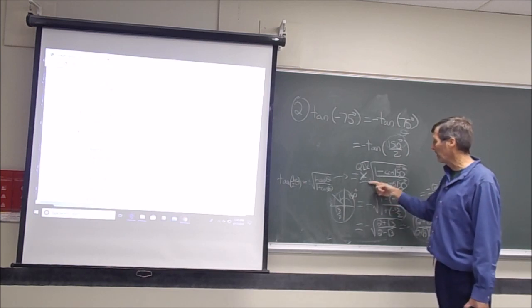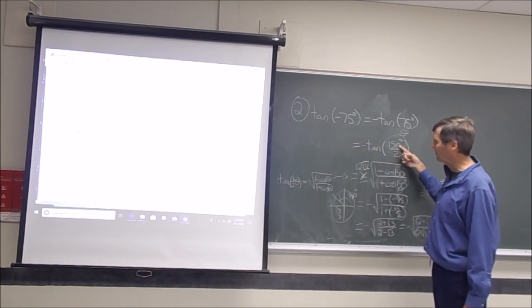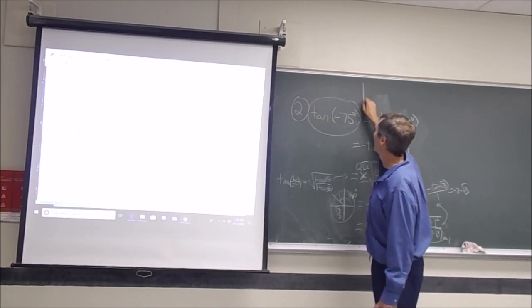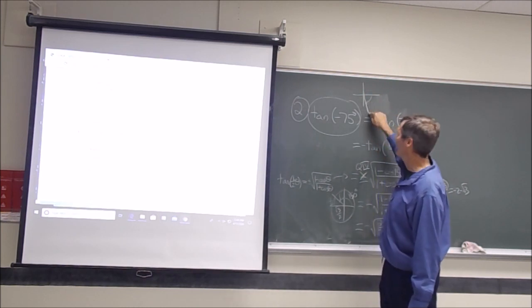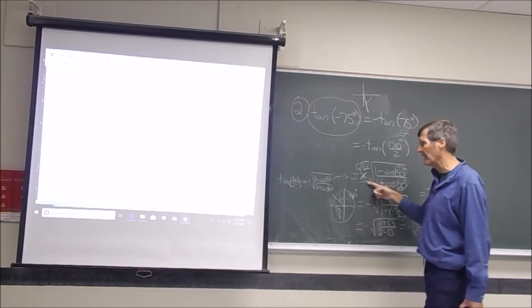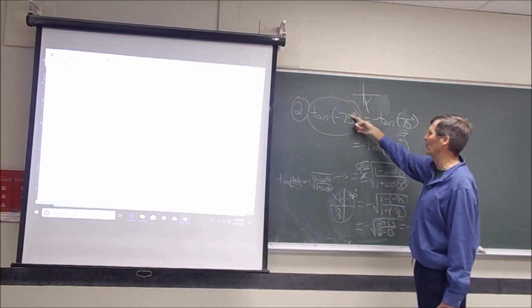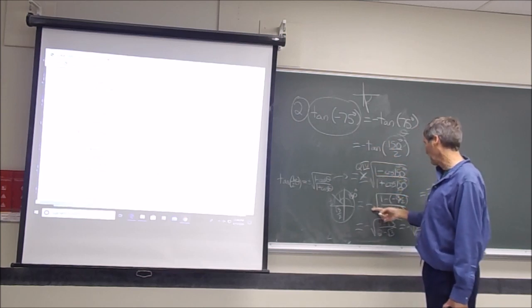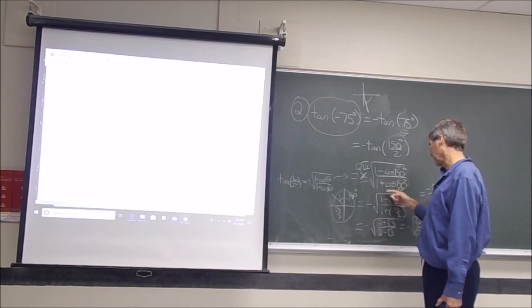And then to figure out plus or minus, you don't look at the 150 degrees, you go back to the beginning. I'm calculating the tangent of this angle, which is minus 75 degrees. It's in quadrant 4. We know tangent is negative in that quadrant, so I'll put negative here. You go to the original function and ask whether it's supposed to be positive or negative based on the quadrant of this angle. Use that one here. So I'll carry the minus now, and I have 1 minus a negative square root 3 over 2 over 1 plus negative square root 3 over 2, square rooted and minus.